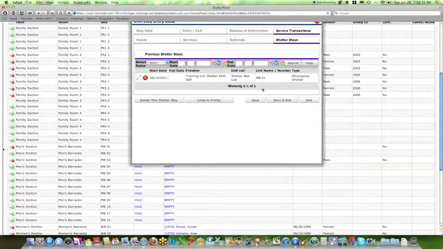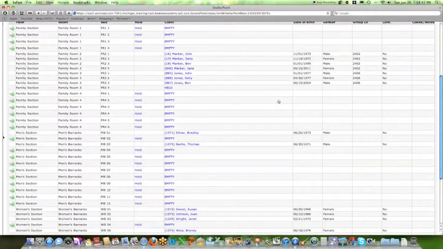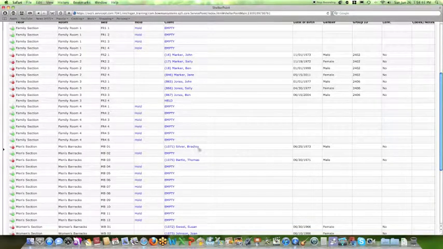The Shelter Stays services creates the services that make up your unit report or your bed nights report in the Reports tab of the control panel. So that's where this information is contained. I'm going to save and exit, and I should see some more information on Bradley, and I do. I see his date of birth and his gender.